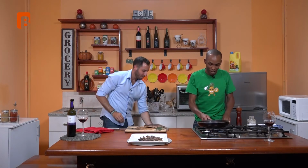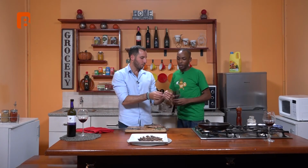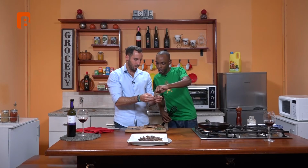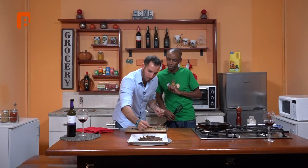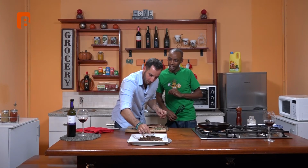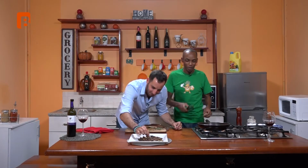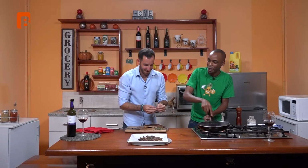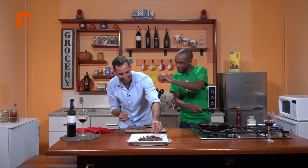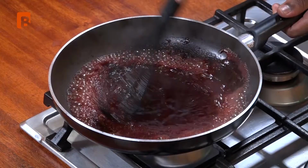Right, so just going to turn that up a little bit. Should I remove the leaves? No, actually for this, you're going to break one of the stems off whole, which you can place right over the top. Just like that. You can spread them around. Yeah, go for it. I think like that is better. Exactly. And now you can probably tear up a few of the rest and scatter them around your plate.